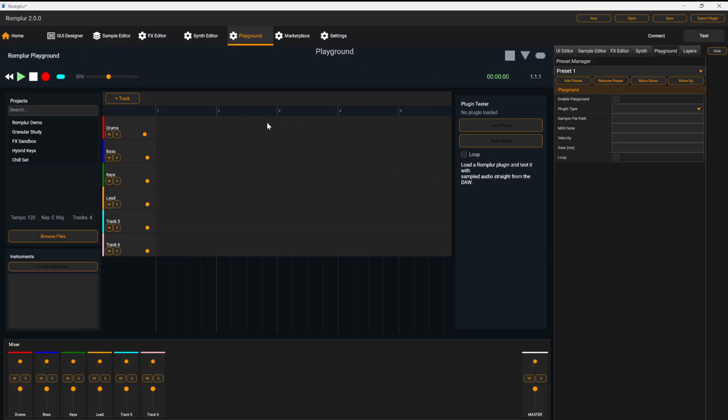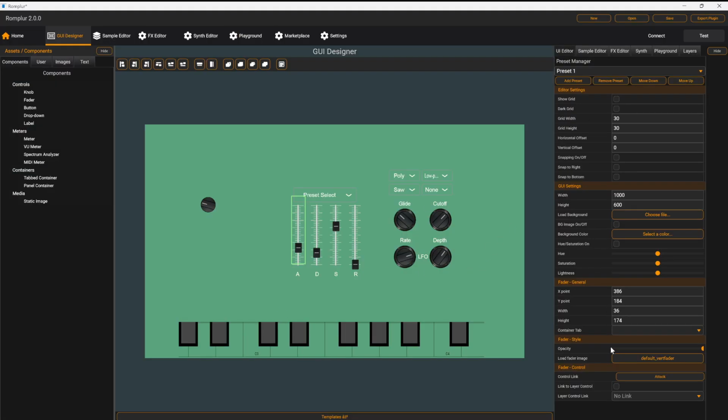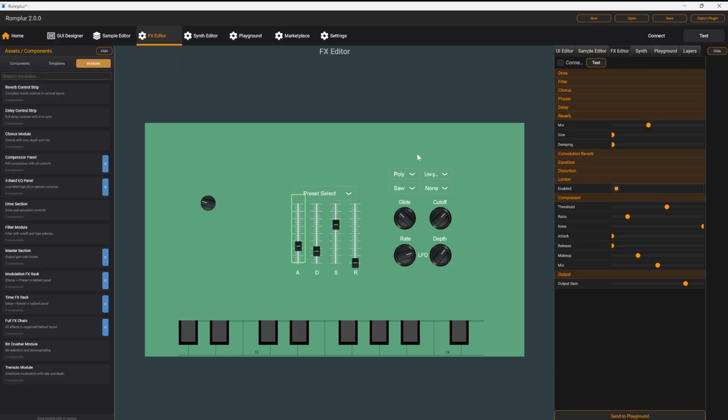And yeah, from within the actual designer, you'll be able to send to playground to test all of these different parameters to make sure everything is working. I am still working on the export system, which will still have serialization, so you'll be able to add serial numbers to your plugins, but also an installer and an install designer, so you can build your installer. Yeah, there's still a ways to go.